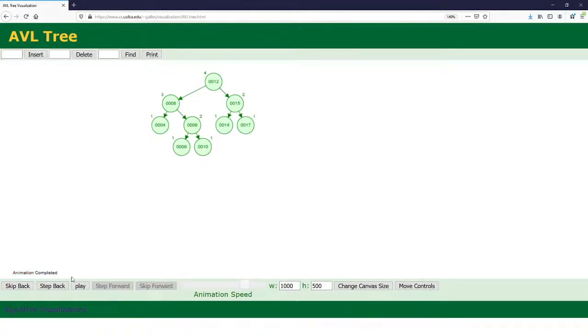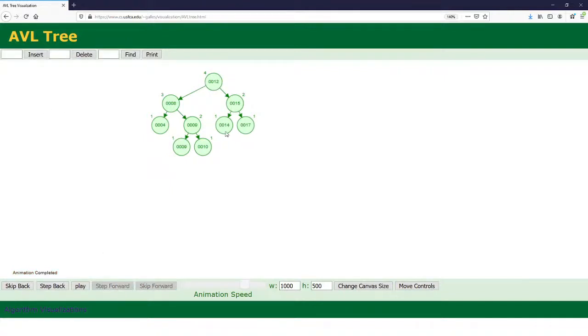Skip forward. Oh, wait, whoops. So that actually did some rotations. So let's insert, step forward. It did this, and then it saw that there was an imbalance here, right? So it's going to update the height here to 2, update the height here to 3, but then remember, it's not the height 3 node that's the problem. The height 3 node is okay. The problem is that the height 3 node has a height 2 child and a height 0 child. Height 2 and 0 are mismatched by more than 1, right? So now it says adjusting height after recursive call. That's completely fine. Aha, a single rotation right. There we go. And then it's done.